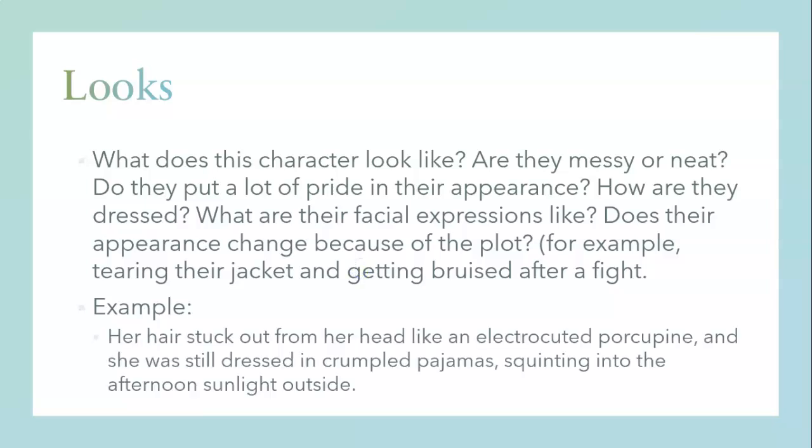An example might be, "Her hair stuck out from her head like an electrocuted porcupine as she was still dressed in crumpled pajamas, squinting into the afternoon sunlight outside." So her hair's a mess, it's sticking out from her head, she's wearing crinkled, rumpled up pajamas, and she's squinting. Those are all things we can see, so she's squinting into the sunlight. That tells us that probably this character has just woken up and she was sleeping hard because she's a mess.